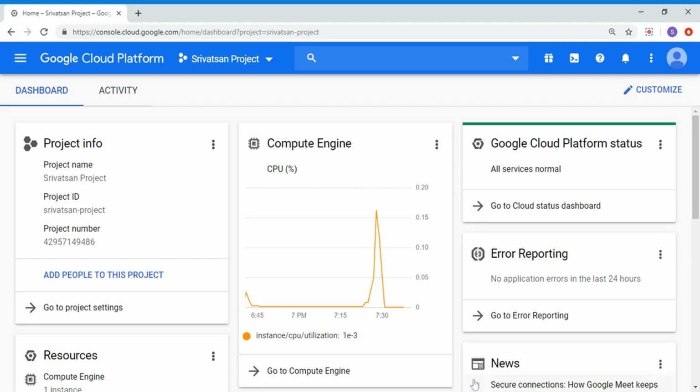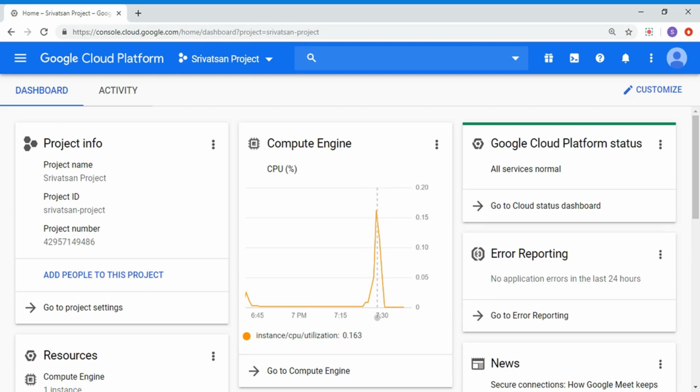Hi. In this video, I'm going to talk about Google Cloud Artificial Intelligence Platform or AI Platform. I'm going to give an overview of AI Platform and talk about various components of it. But this is going to be a series of videos where I'll be covering in detail how to train a model, how to scale a model, and how to deploy a model using AI Platform.